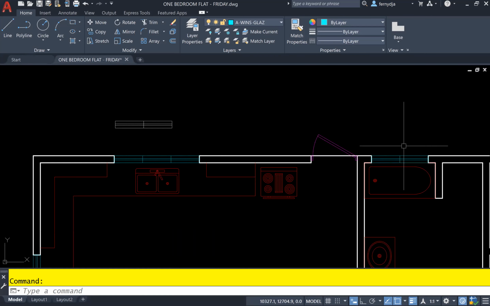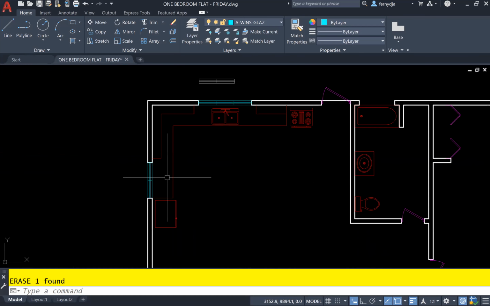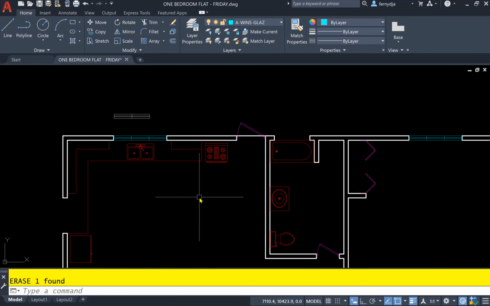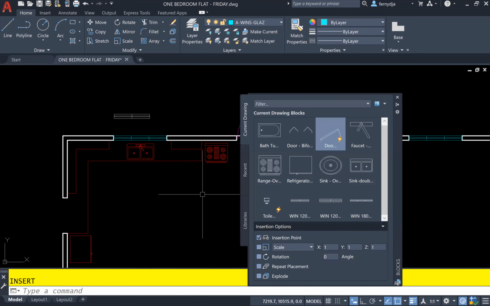I'm just going to insert a block all over just to practice. So let me erase this one and this one because they are the same size. All right. So if you type I for insert, you will not get the insert dialog coming up.